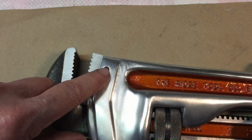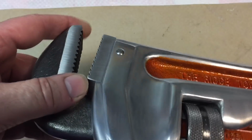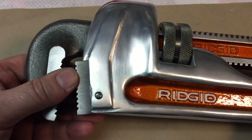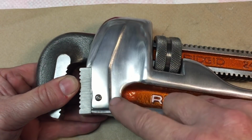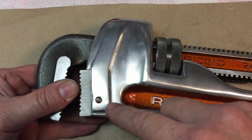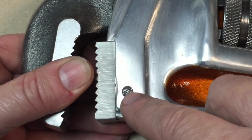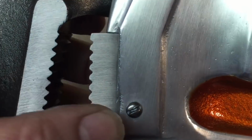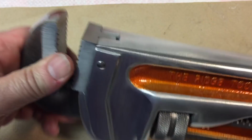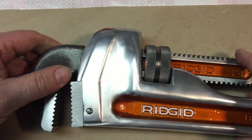Okay, one upgrade I made. You see this pin here that holds that jaw in? Well, it was peened over on the other side. Now, they must have a special machine to do it, but there's no way I'm going to peen over a pin on this, especially aluminum. Not only is it going to look horrible, but it won't peen over. So what I did is I took the pin and I drilled it and tapped it for a 6/32 screw. So I put that little screw head in there so I can always take that pin in and out, because once you peen it over, it's permanent.